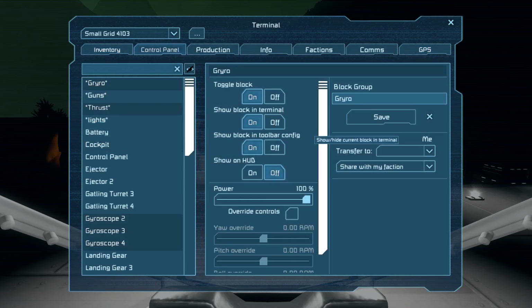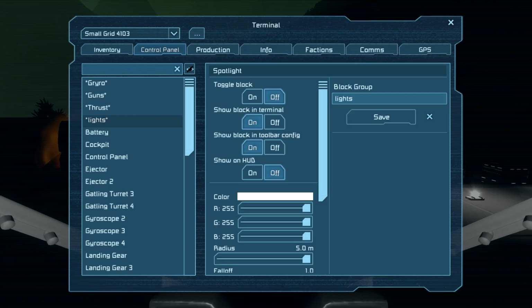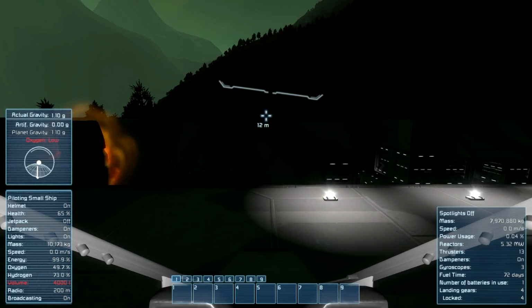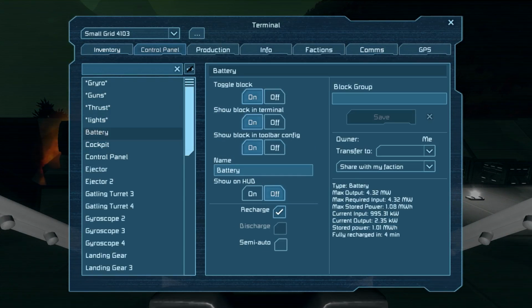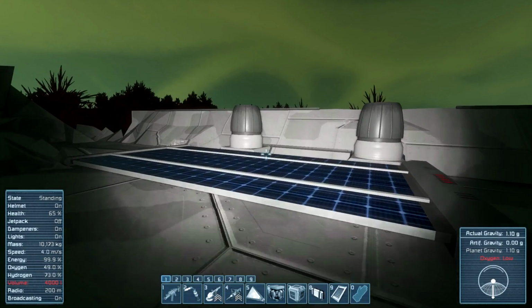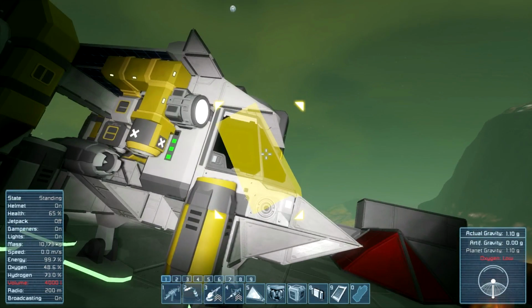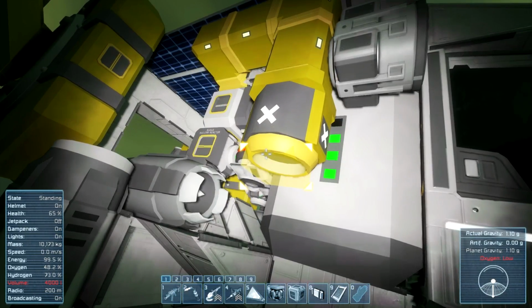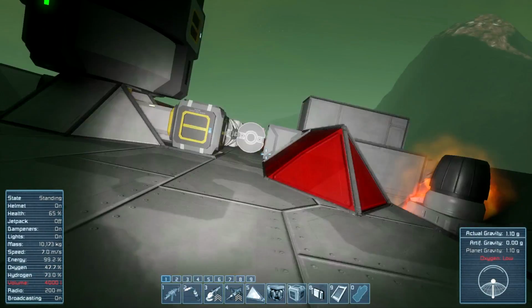So let's turn off gyroscopes. Turn off, well, guns are off, thrust off, lights off. There we go. Actually, battery needs to be turned to recharge as well. Perfect. Maybe if I can make more power cells, I'll be able to put more solar panels down, which will allow us to not have to use the reactor at all, which would be pretty sweet. And with all that silicon that we got, that might just be feasible now, because that's the main component that we needed. Whoops. I'm sorry, I need to be taking stuff, not putting stuff in there.